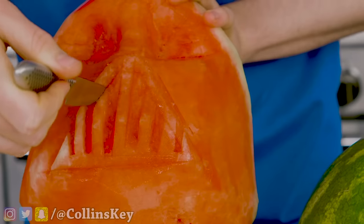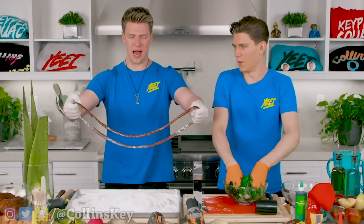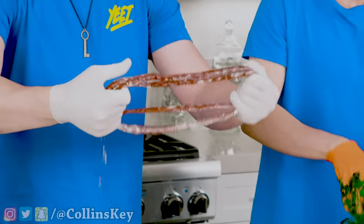Now, before I reveal this watermelon sculpture, it's just gonna need a little bit more work. So stick around to find out how it turns out. Here's the first big moment. Time to take it like this. Twist it. Oh yeah.